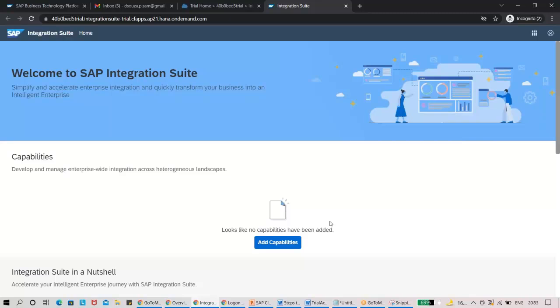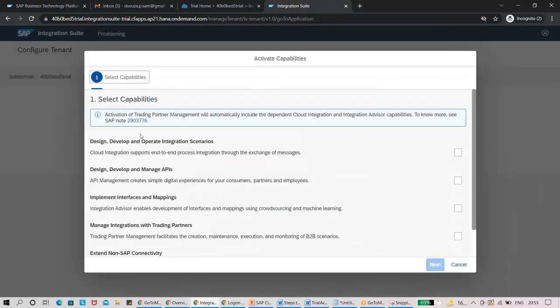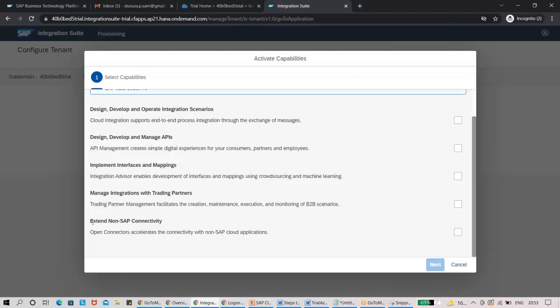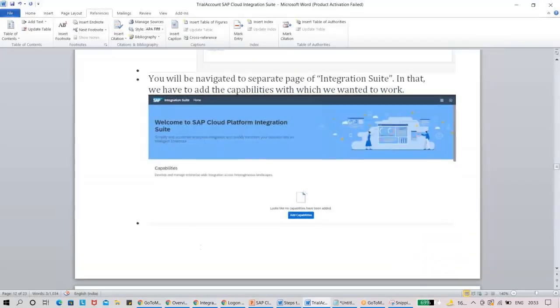When I say the word capabilities, it means the different kinds of tools which we need. For a trial system, the good news is once you click on add capabilities, SAP is now giving everything for you to use: cloud integration, APIs, mappings, EDIs, and extend non-SAP connectivity.